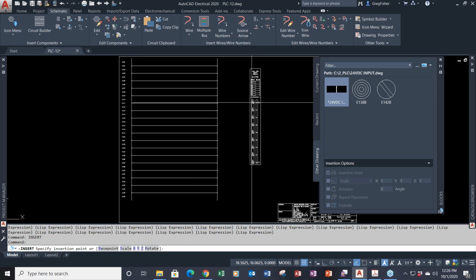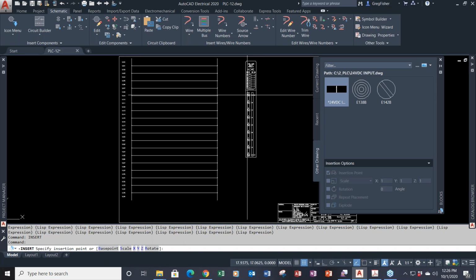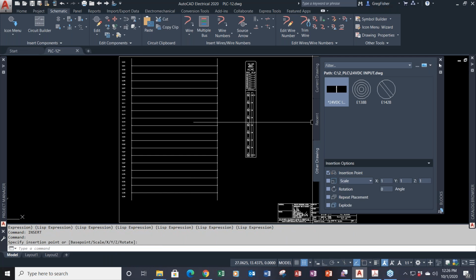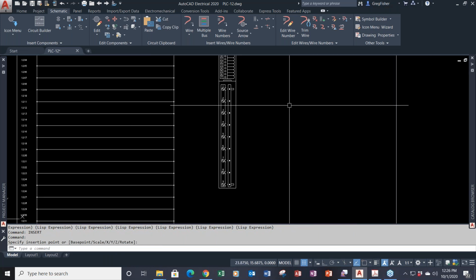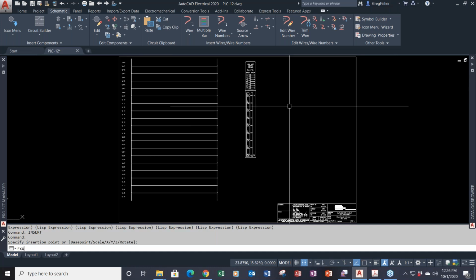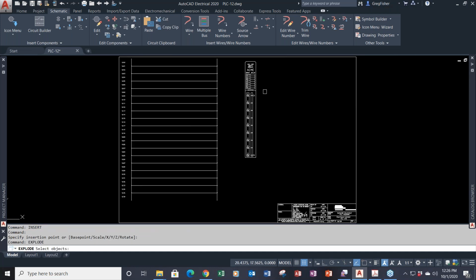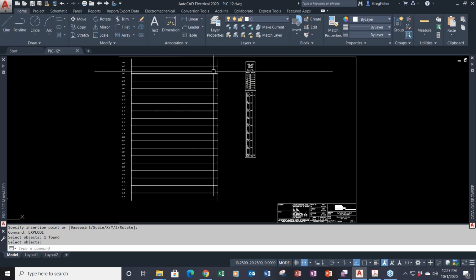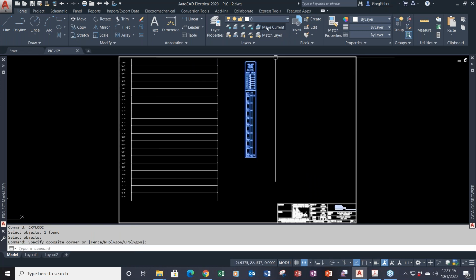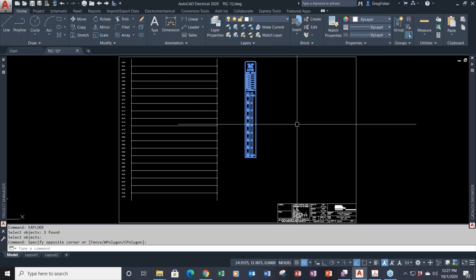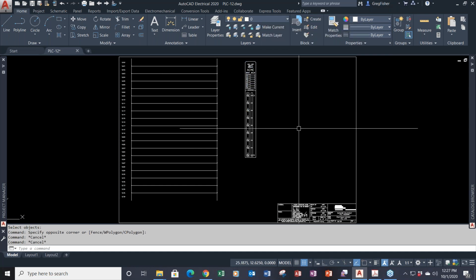So at this point, it's a straight up AutoCAD block. That's all it is. And then I'm going to explode the block. And then I'm going to make sure that all of my objects are on layer 0. And as you can see, they are, just like any other AutoCAD electrical block that you create.